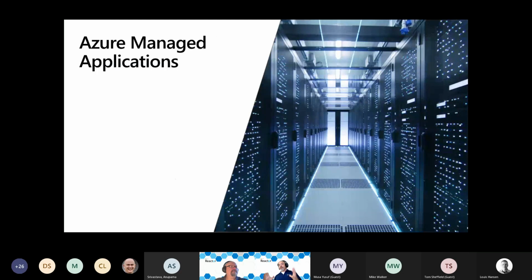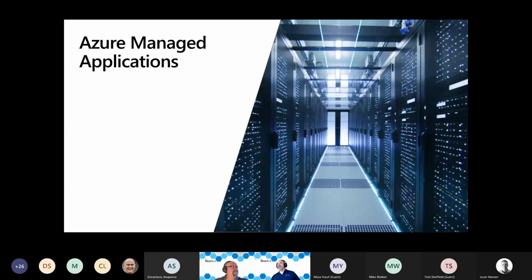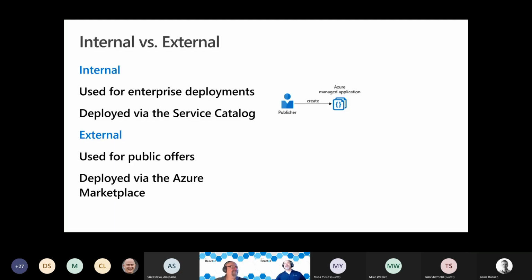Okay, so now, instead of going over the overview anymore, we're going to go into the Managed Application itself. Like we said, a Managed Application is a type of Azure app that is deployed on the customer environment, and the publisher takes the responsibility of that environment inside the customer subscription. Again, there are two types of managed application, internal and external, as I just explained. So this is how it works. And we went over how the IDE deploys.